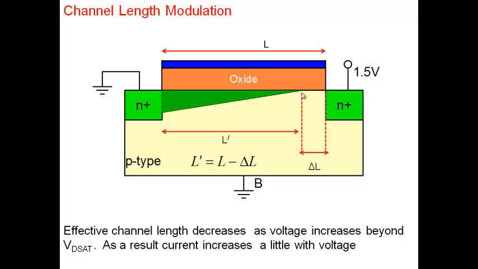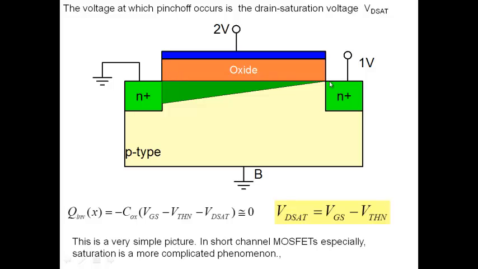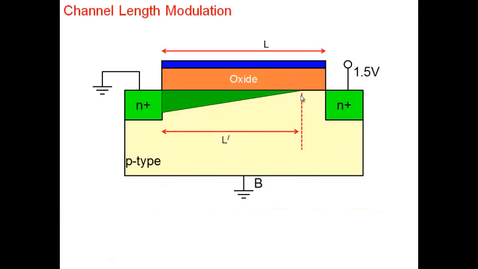So now, if I compare my MOSFET here, this is a MOSFET with an effective channel length which is equal to L, and this is a MOSFET with an effective channel length now L dash. So what we are saying is that as you apply higher and higher voltage here, the effective channel length becomes smaller and smaller. This particular point will move. Eventually, where will it move? It will move here, and this point remains fixed. So it will move here and eventually here and here and here.